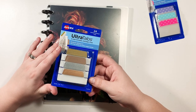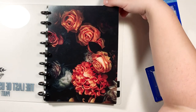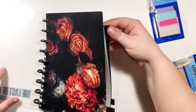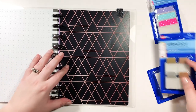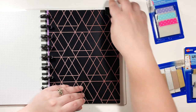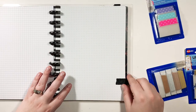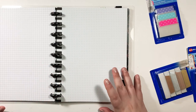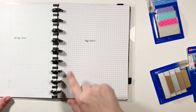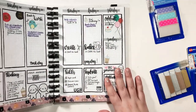You get 24 of them and they're repositionable, so I thought they'd be perfect as monthly tabs. I also have this washi tape that marks where my dashboard is and where I keep my extra paper — I could use the smaller tab for that. The washi tape tab I'm actually going to use in my brand new traveler's notebook. And I can see here I need to use a tape runner to connect and glue these pages together.